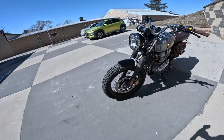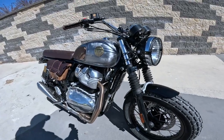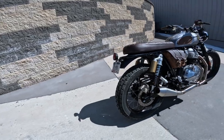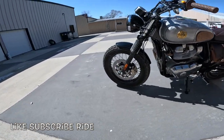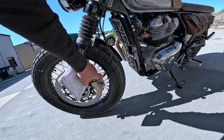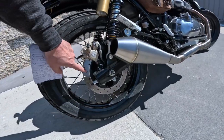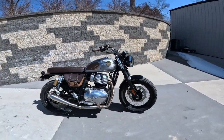You've probably seen several of my videos on these. It's got the 41mm forks in the front. Travel is about 4.3 inches, about 110 millimeters. Twin shock on the rear with about 3.5 inches of travel, 89 millimeters. The brake on the front — let's get a good look — it's a 320mm full floating disc. It's a bi-brembo with dual pots on a floating caliper, so two pistons on one side, floating caliper with a floating disc. ABS of course. Then jumping back to the rear, it's a 240mm single pot disc.